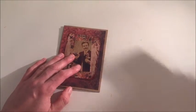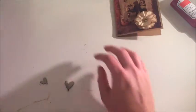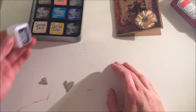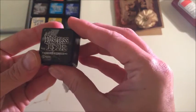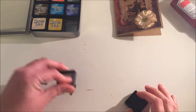So the next thing we're going to do is glimmer mist. And I want to glimmer, actually, no, we're not. That's a lie. I'm going to add some embellishments first. I want to add a flower. And I'm putting this on now because I do want to glimmer mist it. But before I do that, I forgot that I have these cute little hearts that I want to add as well to the corner. So I want to distress this a little bit, not much, with some Ground Espresso. Ooh, I haven't used this one yet, because see, the back's empty. Okay, so I'm just going to tap that on there.